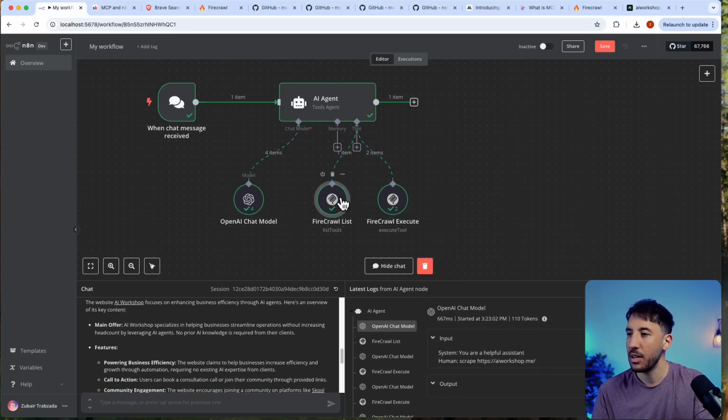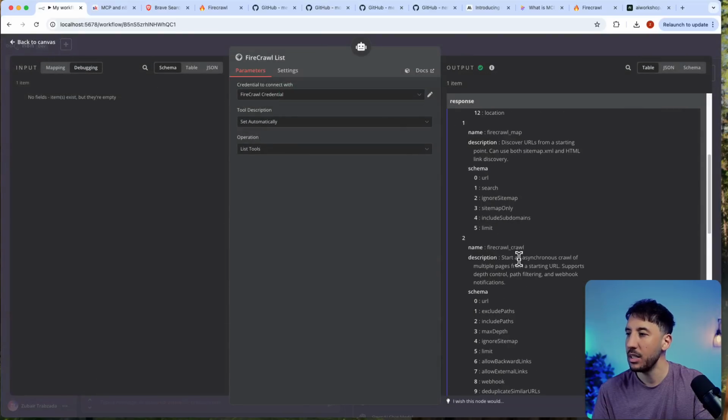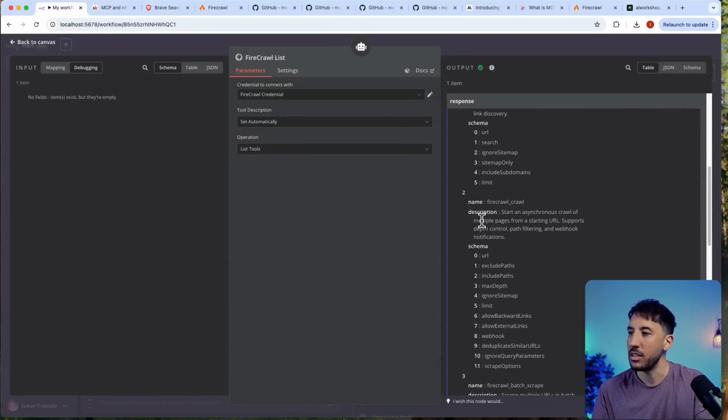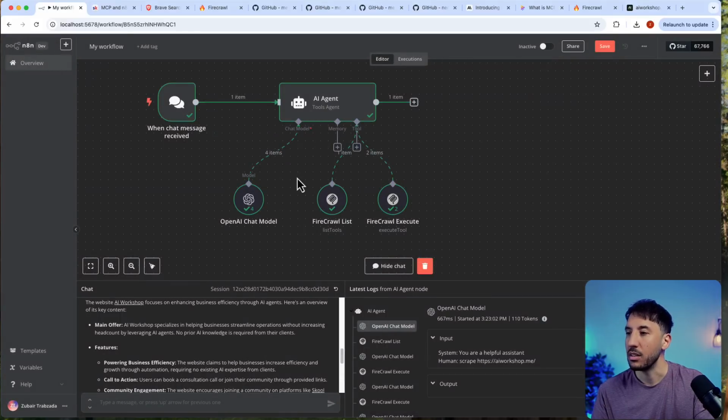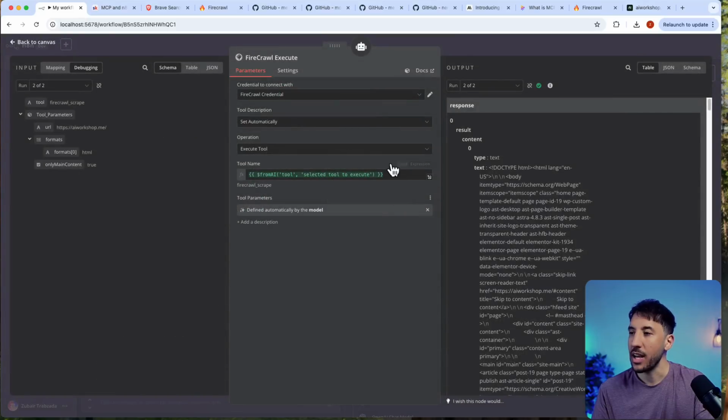All right, so now let's go ahead inside our Firecrawl list tool and see what happened here. Same thing, it lists all the different tools that are available. This is the name of the tool. This is the description, because this tells it exactly when to use this tool. And these are the different schema that it needs access to in order to perform whatever the requested searches or whatever the requested query is. So now inside our execute tool, again, same thing. Now this is green, which means that it grabbed it dynamically, right?